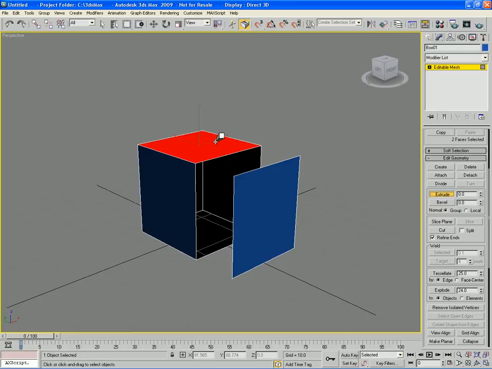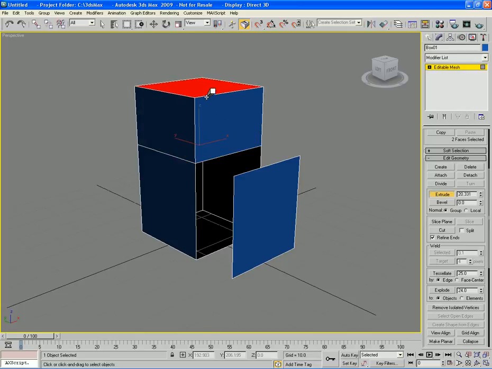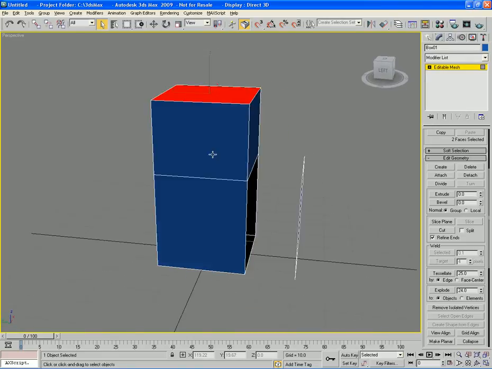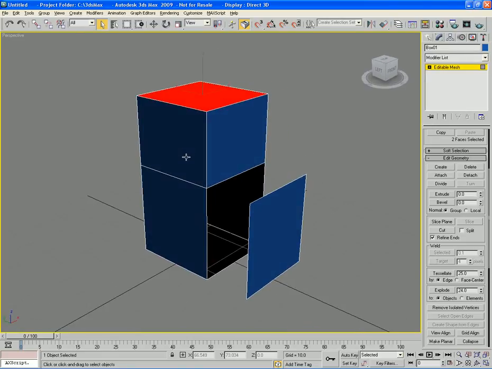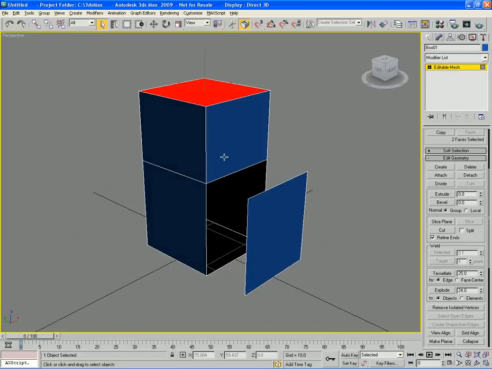of the polygon I have selected whenever I put my mouse cursor over it. That's the extrude icon. If I left click and drag, I can extrude that polygon up and make a new set of polygons. Basically what I did, I made an addition to this polygon object. I can create all kinds of things and I can edit this in all kinds of different ways.